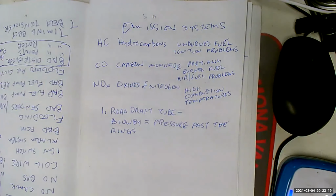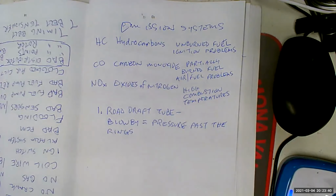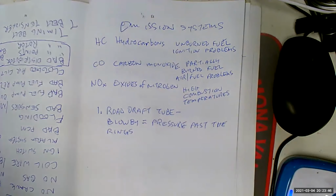Okay, so then what happens? Well, then you've got all this vaporized or atomized oil inside the crankcase. That's where the crank is. And what was happening was it was pressurizing the crankcase. Well, we don't want pressure on the back of the pistons, so we put in vents. Okay, here's the problem. When you put in those vents to allow that pressure, the blow-by pressure, to get past the rings and keep from pressurizing the crankcase, it was pouring out like an aerosol of oil.